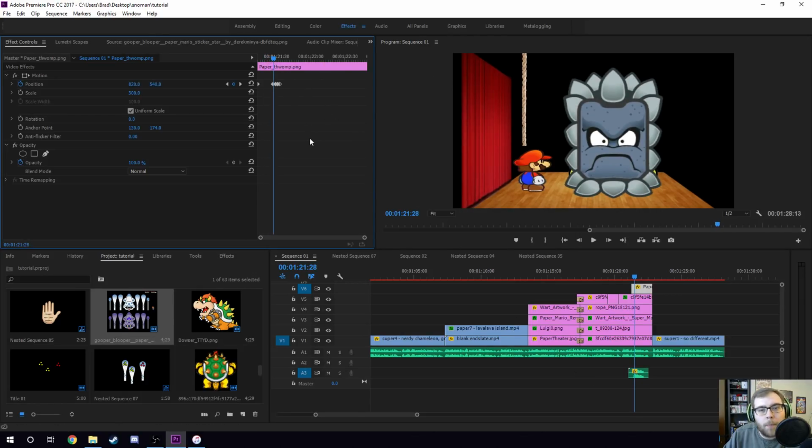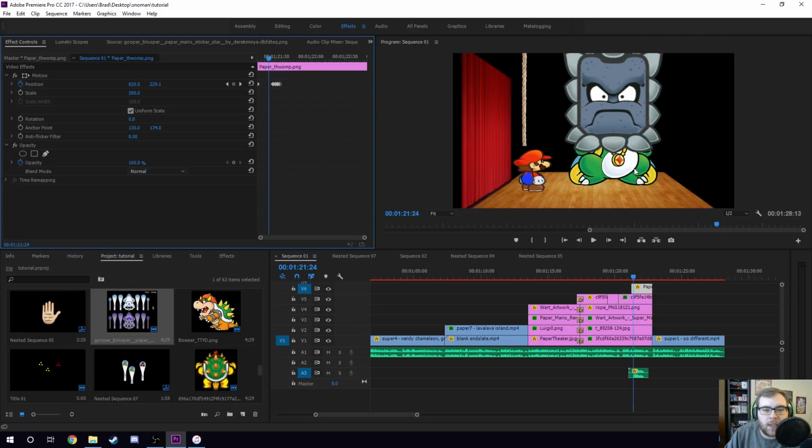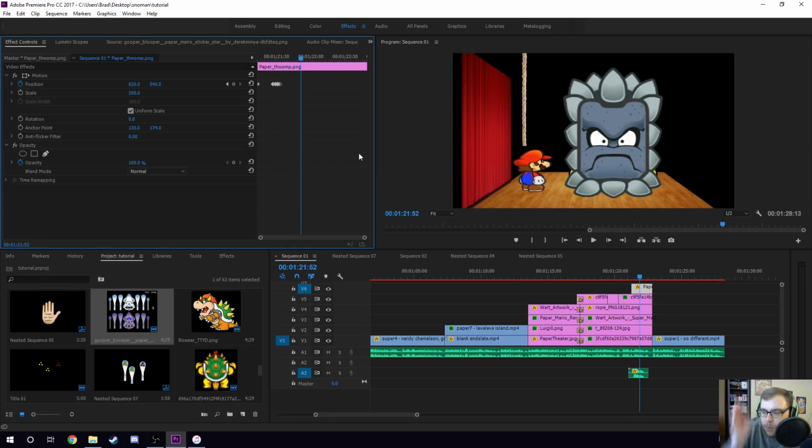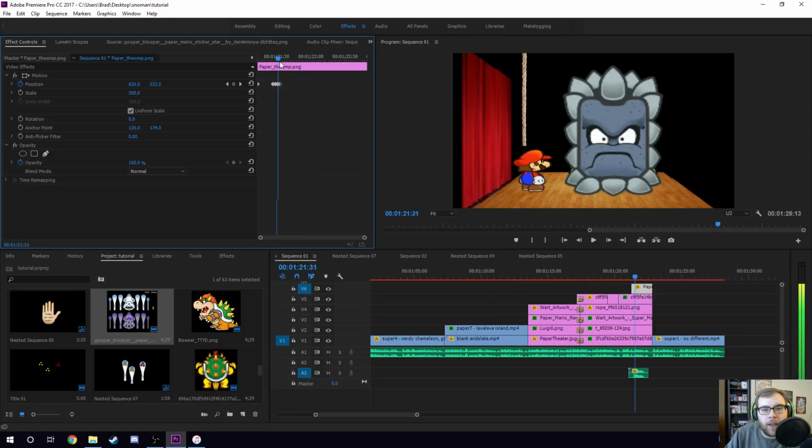It falls on Wart, but I wanted a little bit more animation than that. I wanted it to bounce as it hits the ground. So I have it land in the final position I want it to be, but then 2 frames. Oh, actually, nothing happened there, but then I go up 2 and then down 2. So just a very small, very subtle animation, but it just gives it a little bounce at the end. So it goes boing, just a little tiny bit. And with the sound effect as well, it really drives home that animation of it falling and boom, gives it a little boom, a little weight to it.